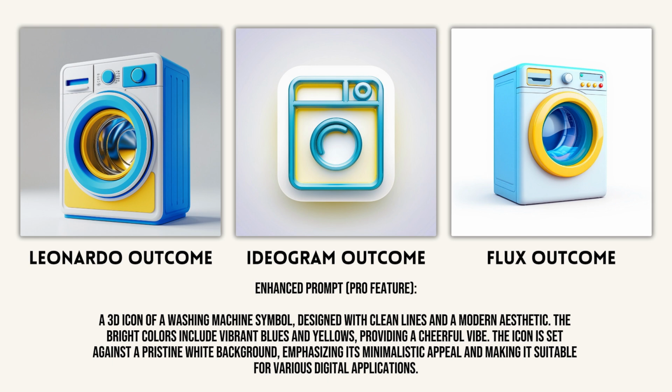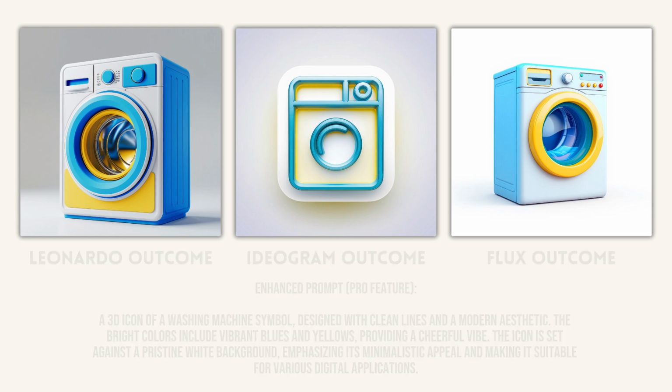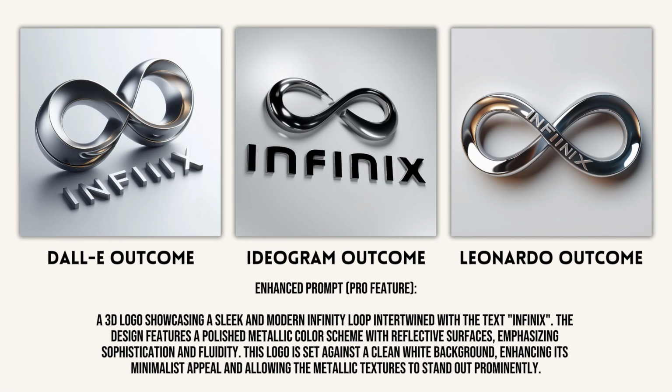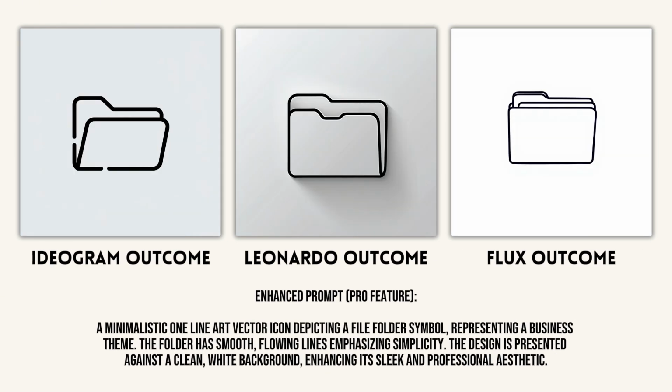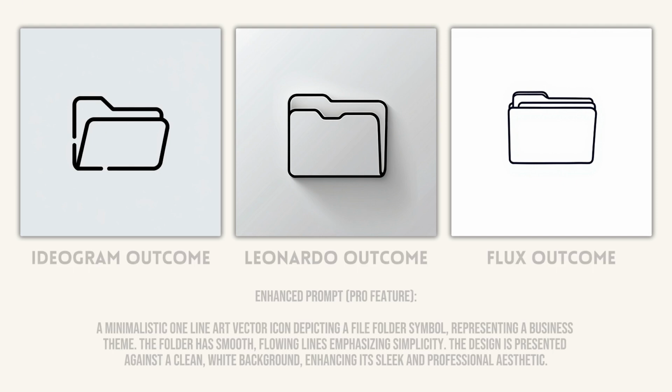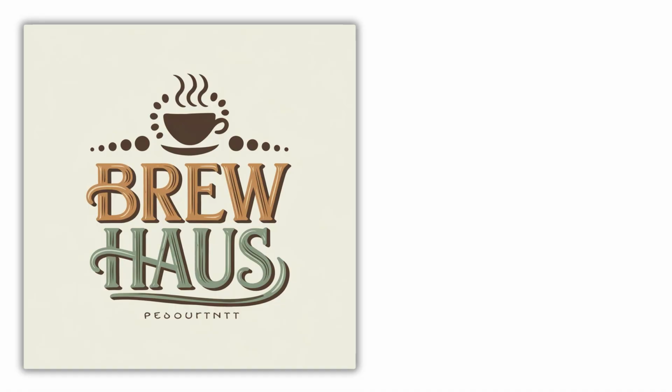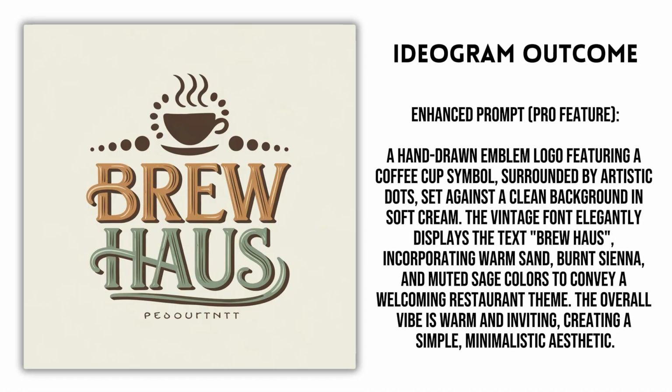Now, let's explore how different AI tools handle the task of creating icons and logos. Take a look at the images on the screen to see how each tool performs and form your own impressions. While Midjourney is a solid choice for icons, planner stickers, and avatars, we strongly recommend experimenting beyond Midjourney, as Dall-E, Ideogram, Flux, and Leonardo excel in their own niches and can often surpass Midjourney in specific areas. Here's a quick breakdown of each tool's strengths.